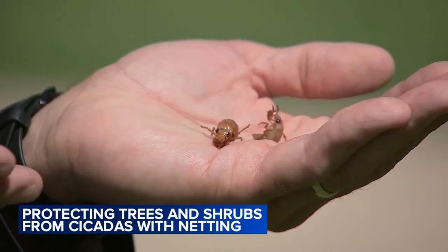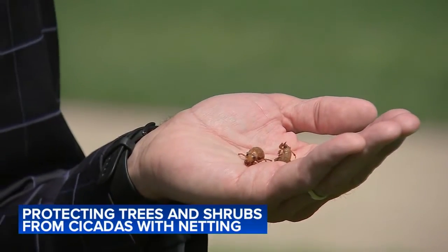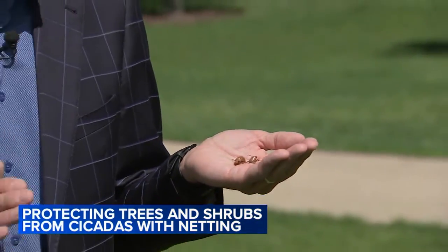After spending the last 17 years underground, they pulled these little guys out of the soil just this morning, but they've got a lot of work to do in a short amount of time. Their life expectancy is only until about mid to late May. In Lyle, John Garcia, ABC 7 Eyewitness News.